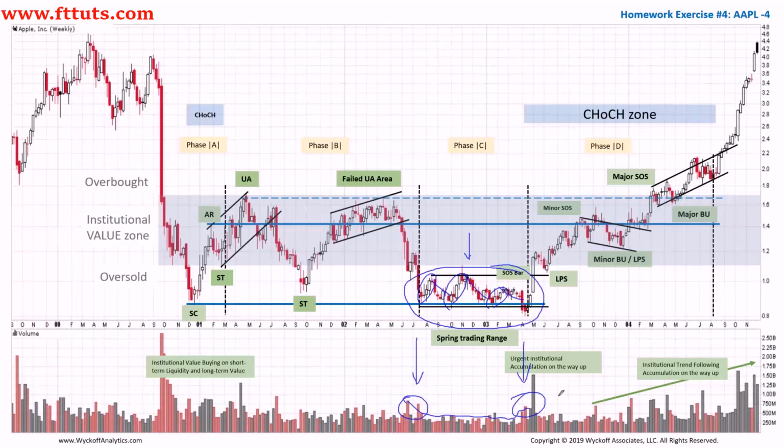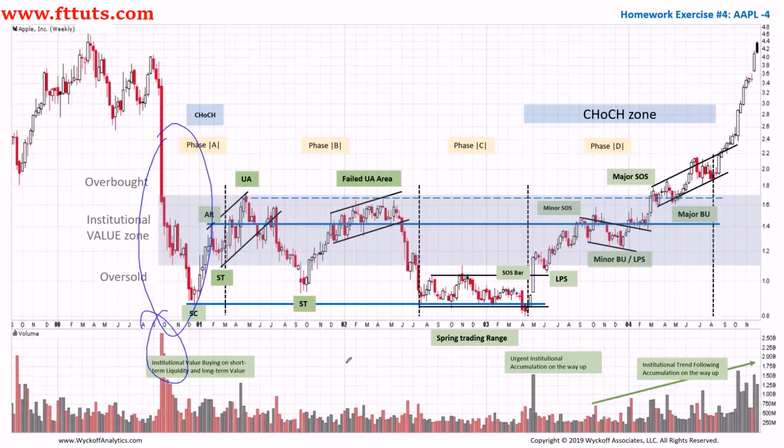Sometimes this type of volume activity defines the ending of a downtrend and the beginning of the uptrend, or it defines the boundaries of the whole trading range. You could also think about this in much larger terms. Look at this volume signature right here. It defines the beginning of the trading range. Look at this volume signature here. It defines the beginning of an uptrend.